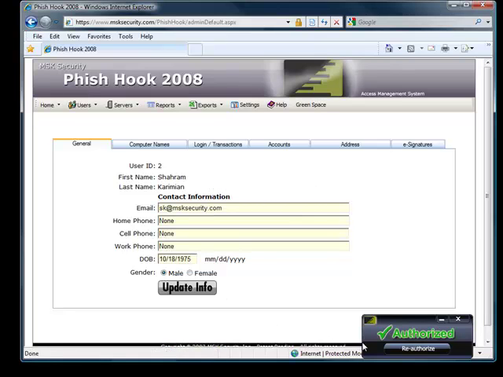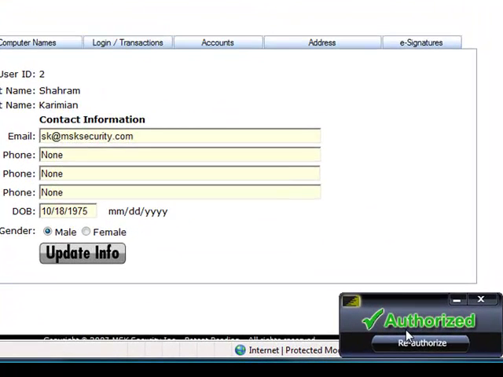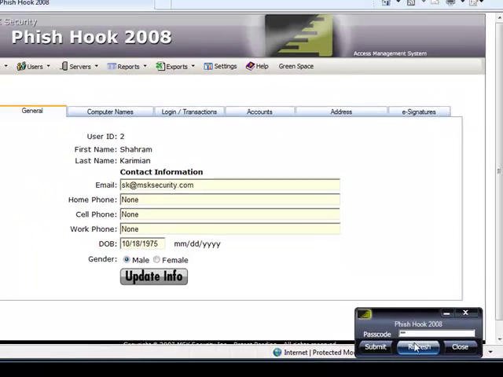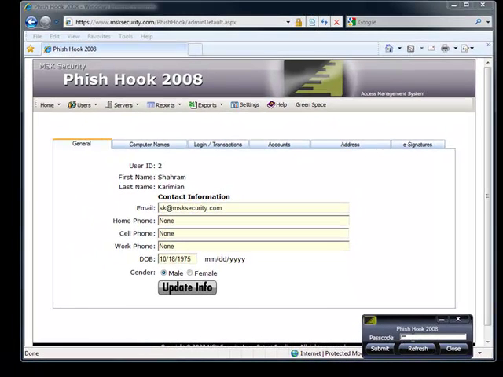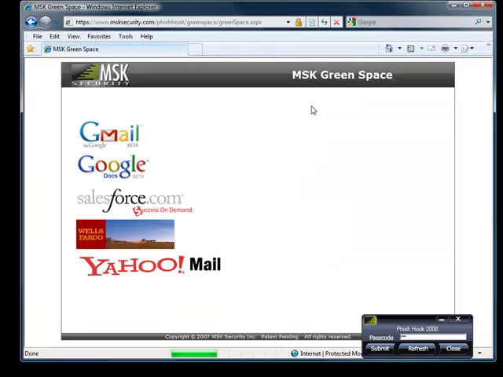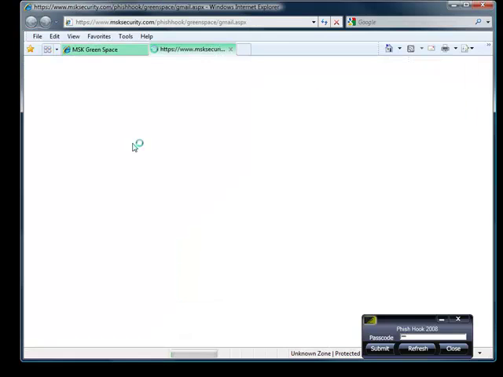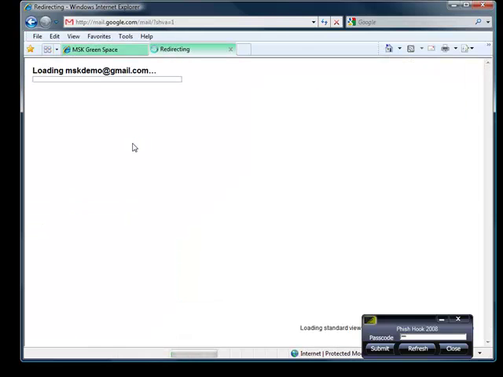The token itself does not have any credentials on it. It's simply a serial number which represents your username, and as you saw here, the password is where you put that in, so it's something you have and something you know, instead of it being on the website itself where you put your credentials. Because the credentials are on the cloud, you can actually build out what we call reverse proxies. So even for sites that are not natively enabled, such as Gmail, because we already authenticated to the authentication server, we could click here and log into the website, which is a single sign-on aspect of it as well.